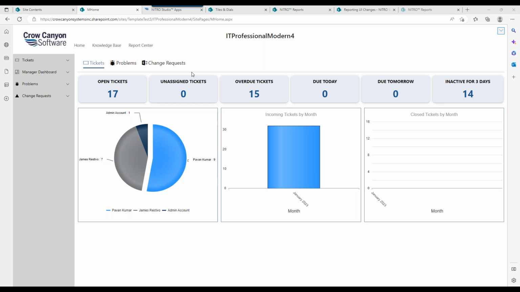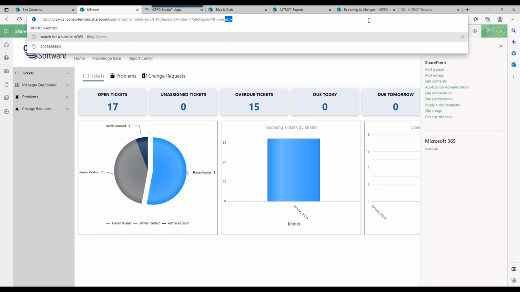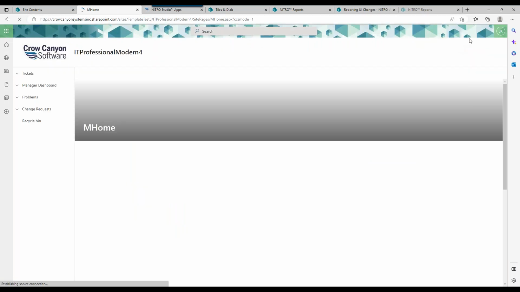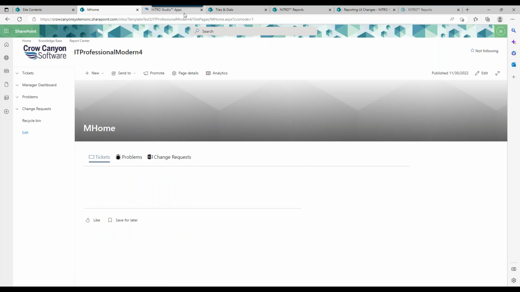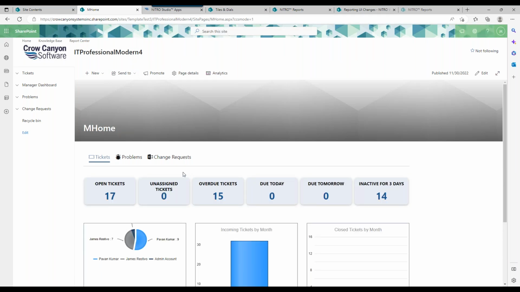So tiles and dials, options for changing the UI elements. You can go a couple different ways to get there. If you're not familiar with how to get into the settings area for tiles and dials, you can edit this page and get to it directly from the page itself. If you're using our branding, we always have this CCS mode equals 1 to get rid of the branding. Of course, if you also go through Nitro Studio itself, you'll have that tiles and dials web part as one of the options in that listing. So you can do it that way as well. A couple different ways to get there. So I'll just do it this way. I'll just edit this page and edit this web part.